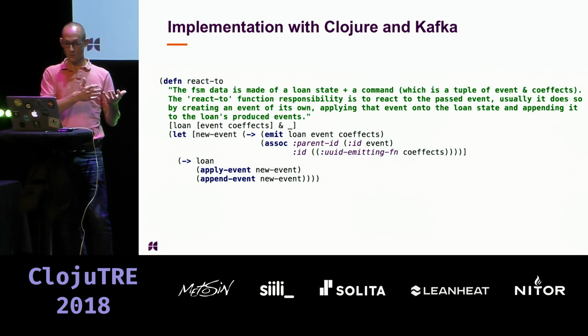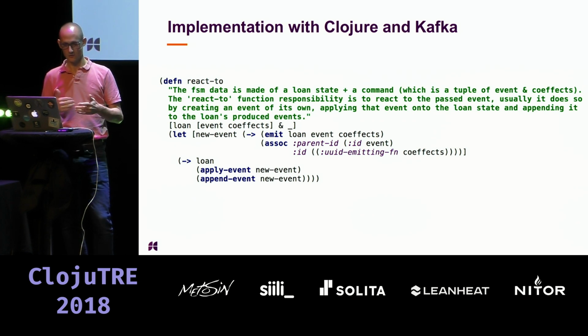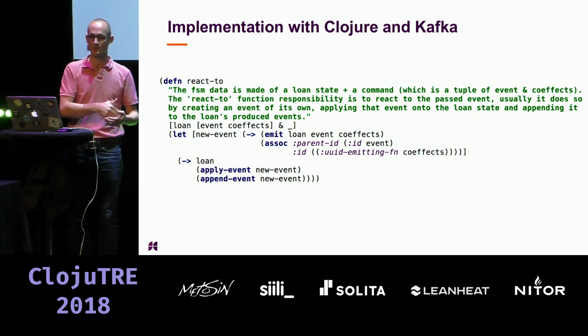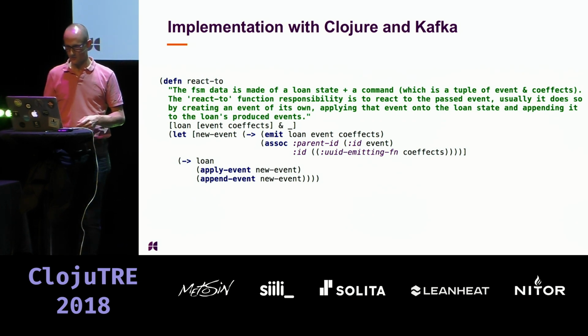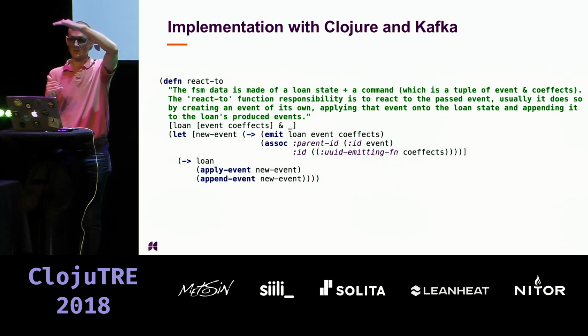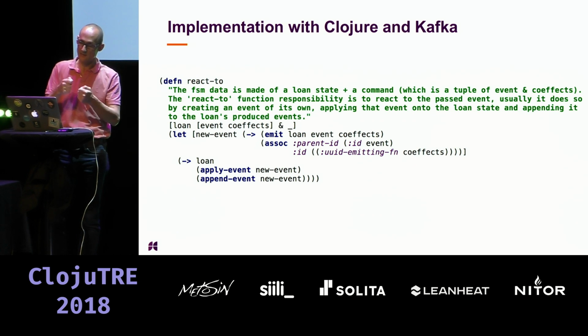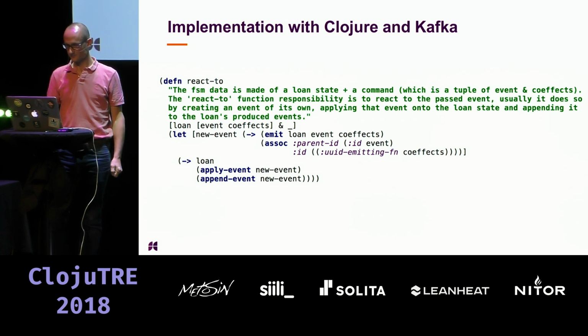And so we take the loan state, we apply the new event. So that could be, for example, decreasing the balance. This is one kind of application. Apply event is a multi-method. And then we append the event. So the state actually looks very much like what we know so far about the loan and the list of the events that we had and that we reacted upon. Sorry, that we emitted to end up in that state. And that's how we did event sourcing.